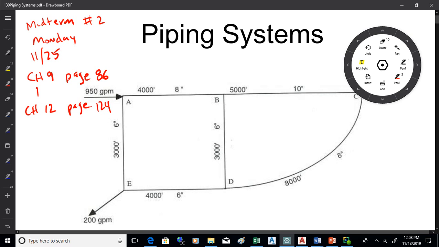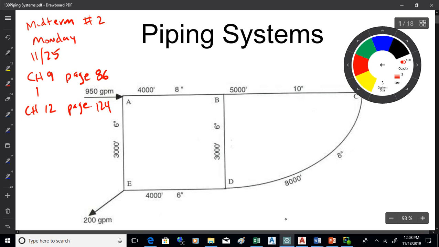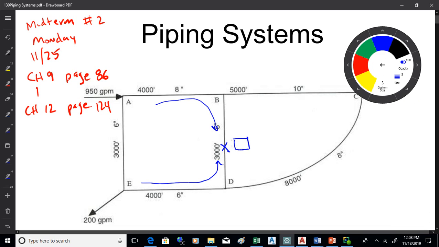Okay, let's look at piping systems here a bit. When you put a water distribution system together, you loop it. You don't want one flow path to a location if you can avoid it. So let's say we've got a house here, and we want to see how this house gets its water. It could come around that way, or it can come around that way. And that's a good thing. That leads to much more efficient flow of water if you loop the system and tie it together.